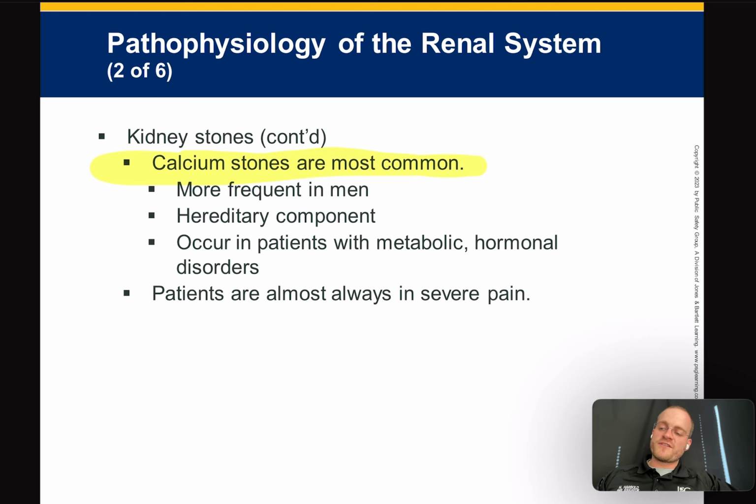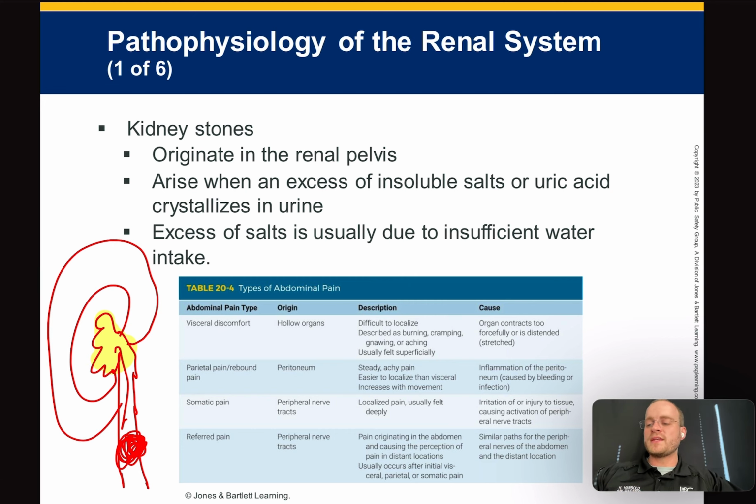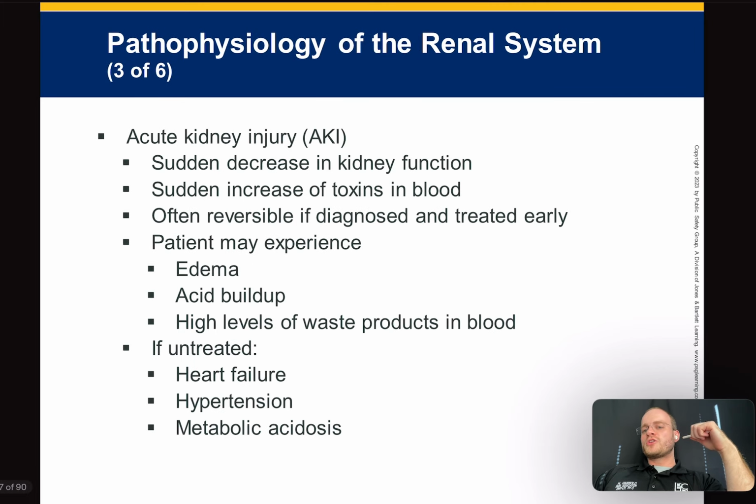So the hope is that eventually it'll pass. Now, what you have to worry about is if this stone gets lodged here and it cannot move, it's too big, this can build up. And as this builds up, water builds up in the kidney, and that's called a condition called hydronephrosis. And so as the kidney fills up with water, it creates its own whole another list of problems. And that's called hydronephrosis.